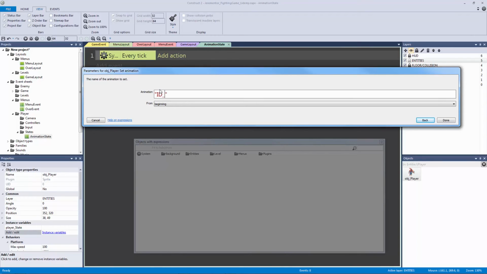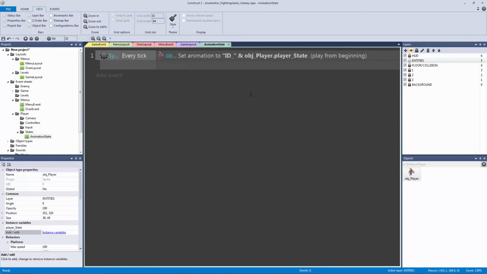So we could technically type in ID idle, just like that. That works perfectly fine. And in some instances, I have to override it and do that because it might not call it that way. But for the most part, I'm trying to call it dynamically. So I'm just going to have the ID underscore and the object player dot player state. And that's what's going to grab. So we're grabbing our player and we're using the dot to grab our instance variable player state. So now whatever our player state equals, it'll equal ID underscore idle or whatever it is. So let's hit OK. Cool.